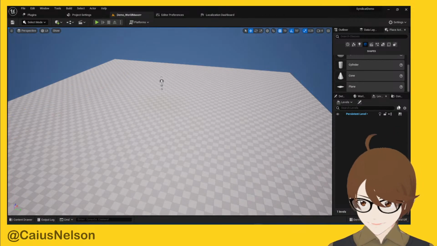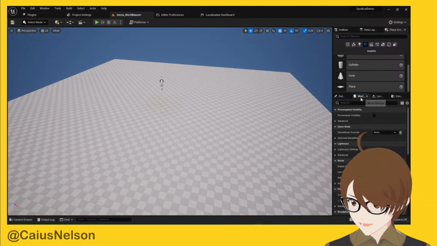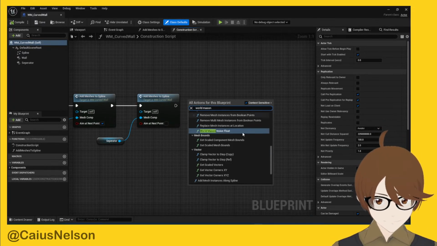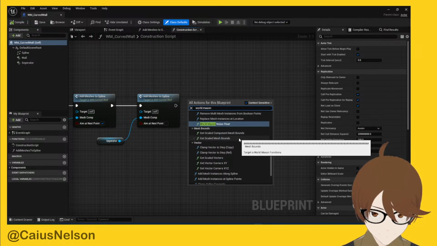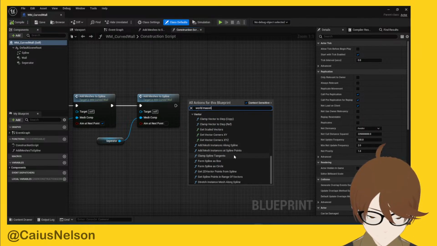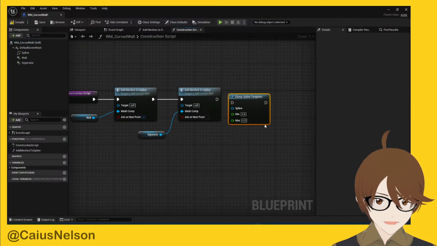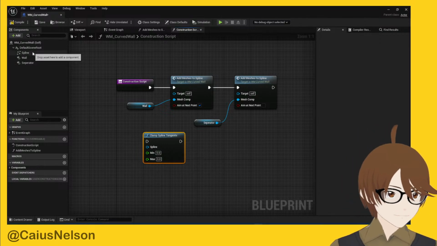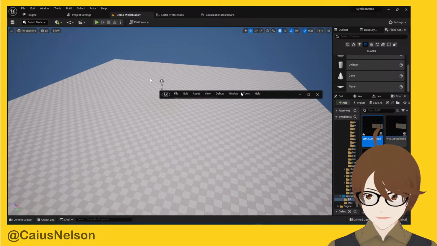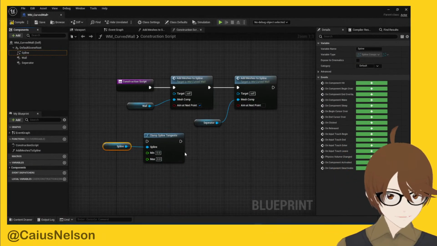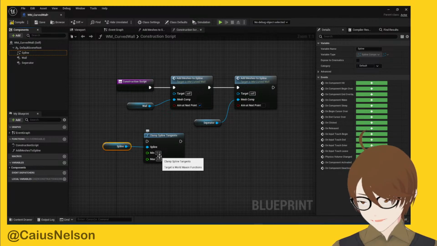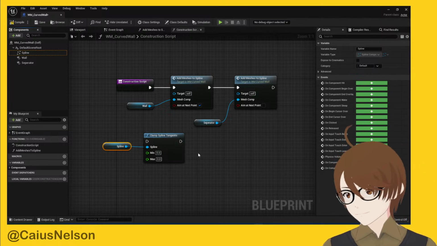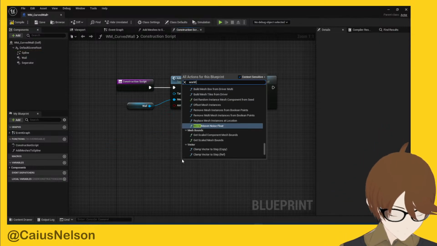All right, get rid of that. If I just open this up, I need to look for other functions I have. World Mason. Clamp spline tangents. Oh yeah, just one I'll quickly go over. This is essentially just a way of snapping down the tangents of a spline. If I plug in this spline mesh here, it makes sure that there's no curve in it. If you understand how a spline works, this is useful if you want to have a straight line on a spline, which I might show off in just a minute, actually.